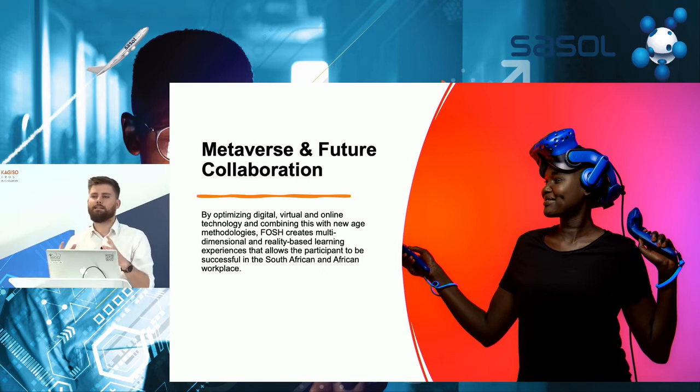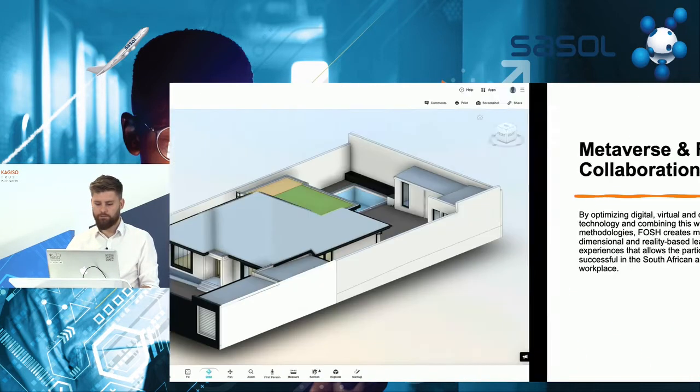Then also we're looking at doing 3D scanning and photogrammetry, which means we can go to a company or to a site, scan it in a 3D world, and then place that into our world. So any company that needs training for their artisans on a certain level or with certain equipment, we can go then and scan that to what it would exactly look like in real life.